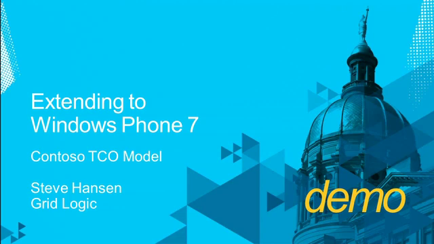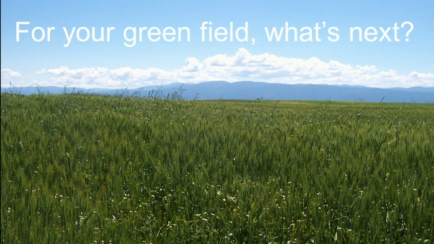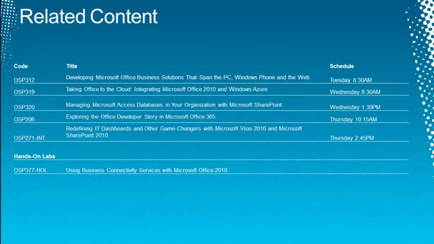So let's go ahead and wrap up here. As you think about it, just recognize that the greenfield opportunities are out there. There's new ways to make sure that you go ahead and leverage the new technologies that are available to you, the new form factors that you can land your Office solutions on, like Windows Phone 7. So think about those greenfield types of opportunities. It's really up to you in how you move your Office solutions forward.